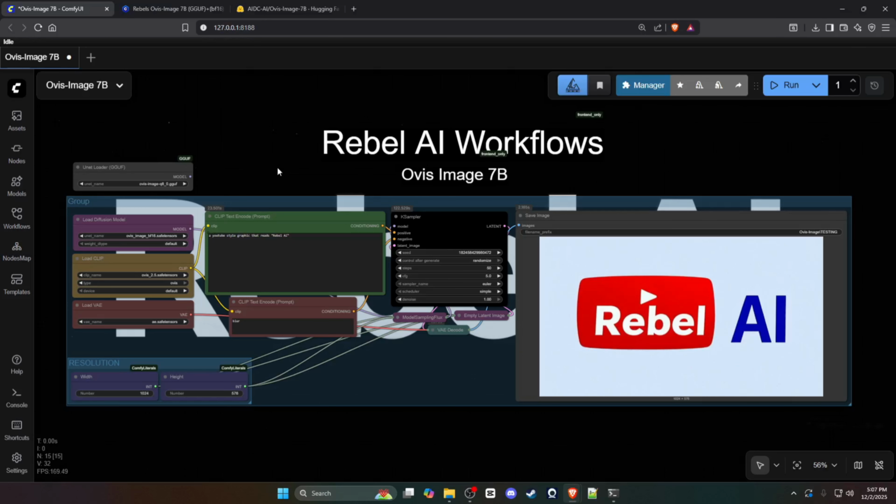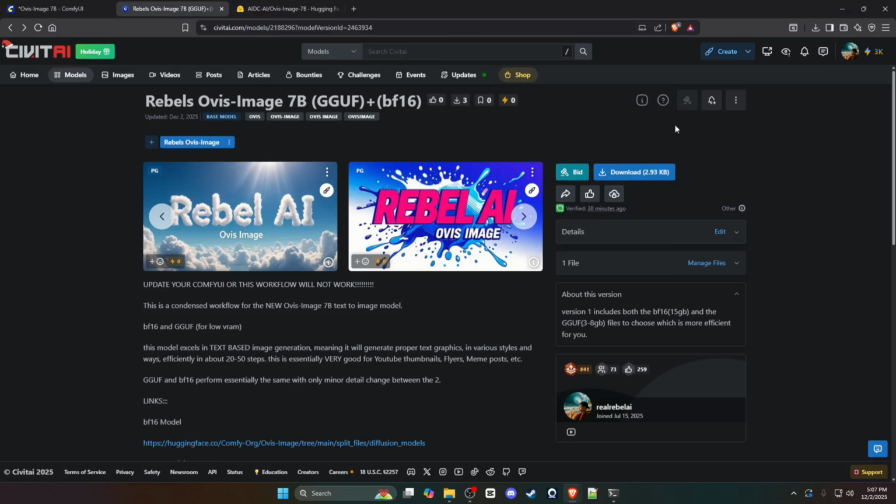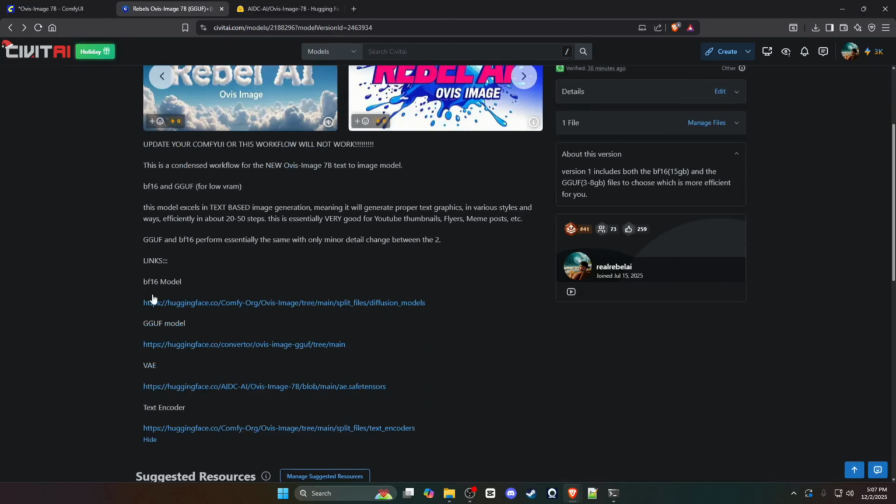The first thing you're going to need to do is update your ComfyUI, because this model type will not run through the clip loader without updating. After that, you can come to Civitai and download my workflow and the model version you would like to choose, whether it be the BF16 or the GGUF. What I will say is the GGUF model performs pretty much the same as the BF16.